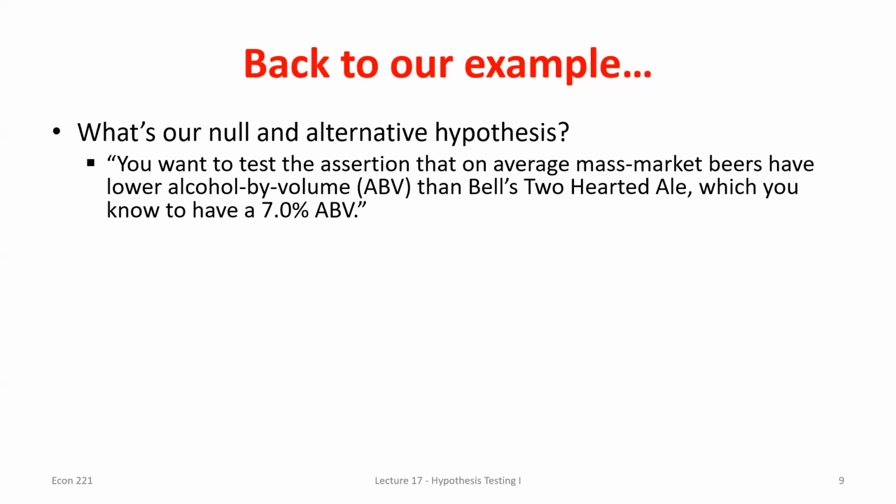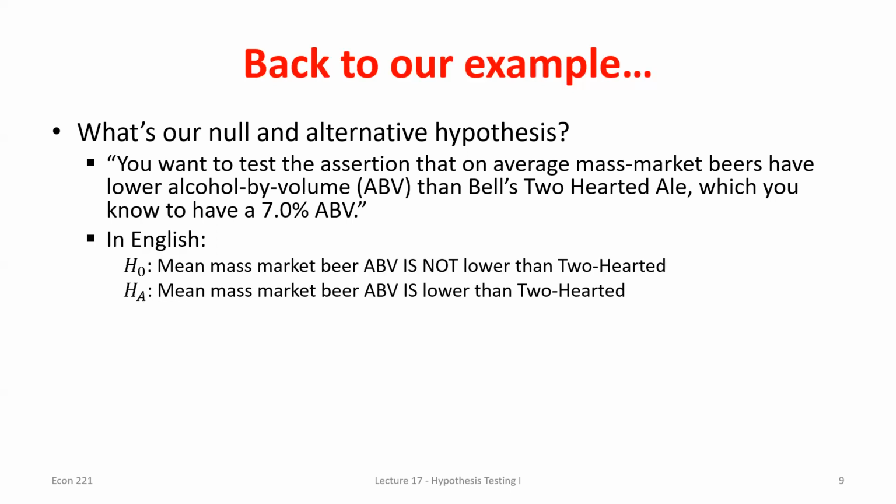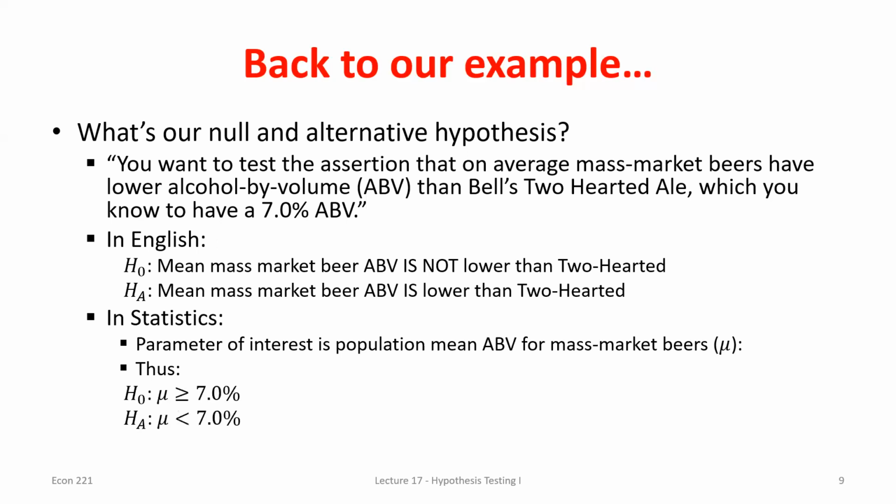So when you read these problems, always start out writing your alternative hypothesis. And then once you have the alternative, the null is just the complement of that. Any questions on why that is what it is? I think the key to remember is the alternative hypothesis is what you're trying to test for. Here we're trying to find whether or not the average ABV is below 7%, or the true population mean of these mass market beers is below 7%. I wrote this out in English, but really how we're going to want to write this in terms of statistics is how I had it up here on the board, writing out that null and alternative hypothesis.